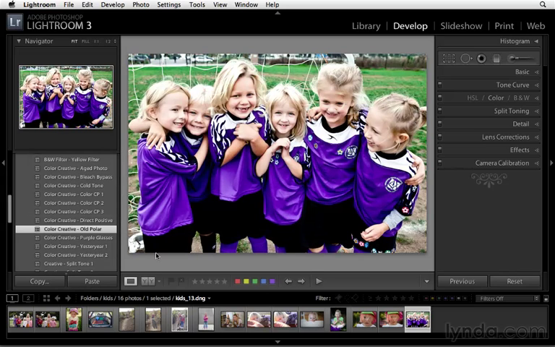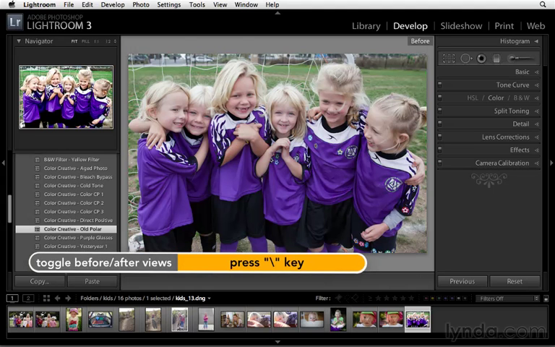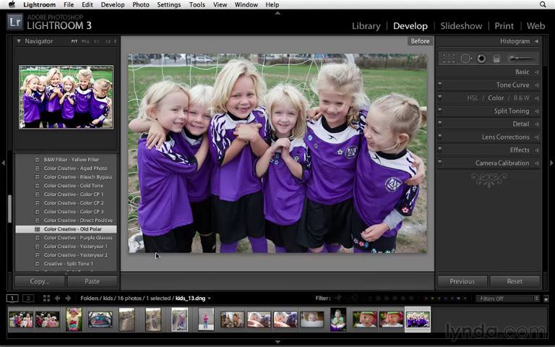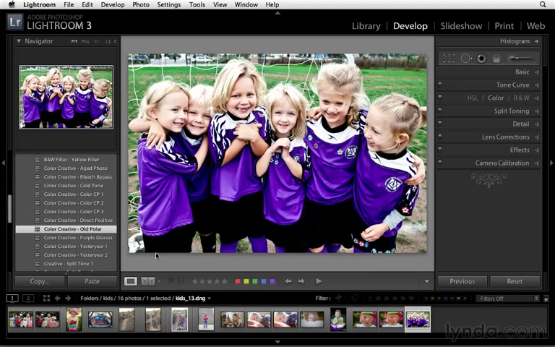Well, here I have something completely different, some really intriguing color and contrast. Now, one of the tricks, of course, is to try to determine if this is any good. Because we've selected so many different presets, it's hard to visually remember where was the image originally. Well, in order to view the before and after, you remember the shortcut, right? It's the backslash key. So when we press the backslash key, there's before without any preset, and then there's after. Now in this case, with this view, I decide, you know what, that looks amazing. I love the color, I love the contrast. It's a really fun expression of this particular photograph.